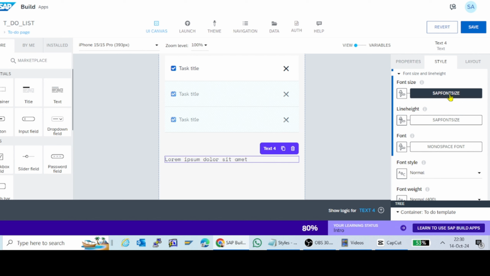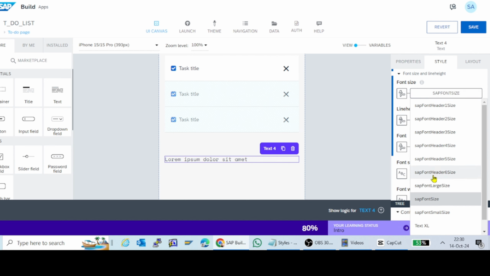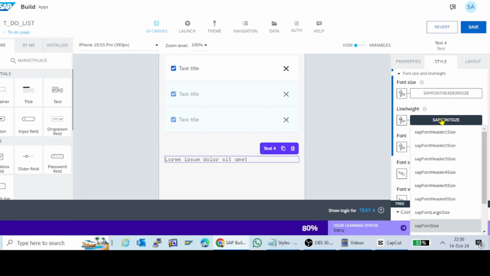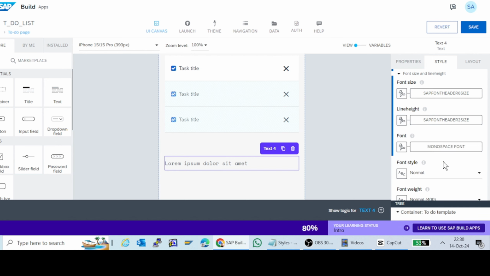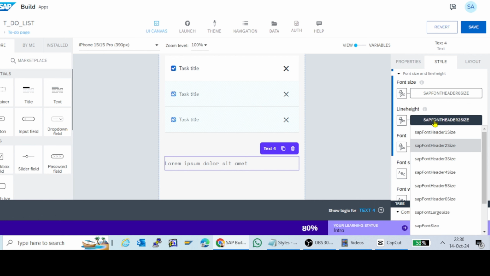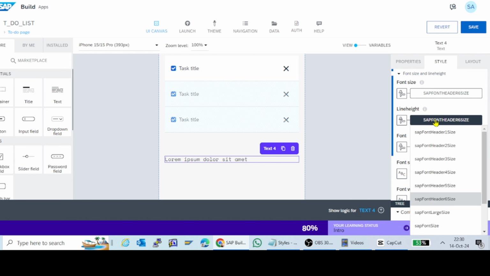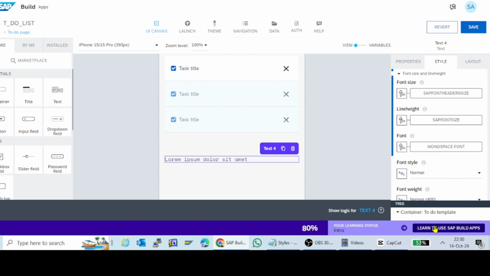If you want to change the font size, we can select it in this manner, and if you want to change the line height, we can change it like this. You can observe that the height of the line is changed when we change the line height from any particular size.